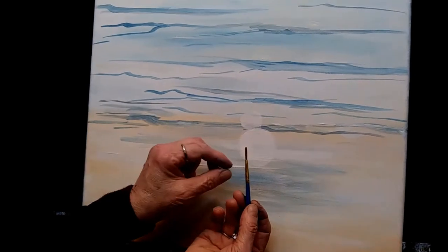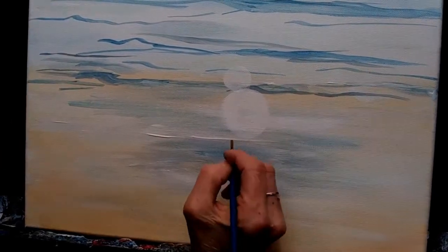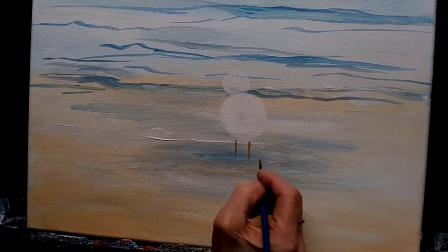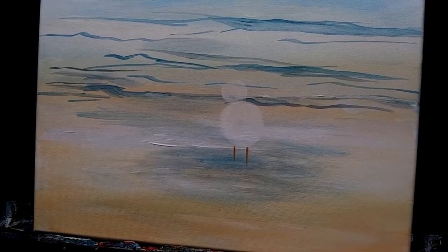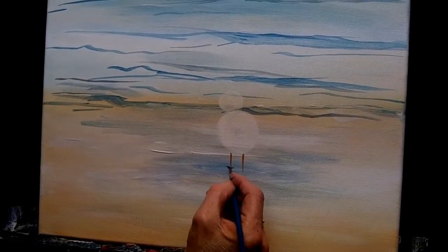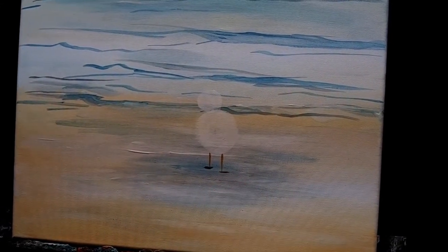So his little legs are going to be about from here to here. We're only going to be about an inch. So all we're going to do is just put two little legs in here right now. And they don't even have to be exact right now. This is just his little legs that are going into the water. I'm going to go ahead and take a little bit of orange or a little bit of brown here and make this look like this is where his little legs are going into the water right now.